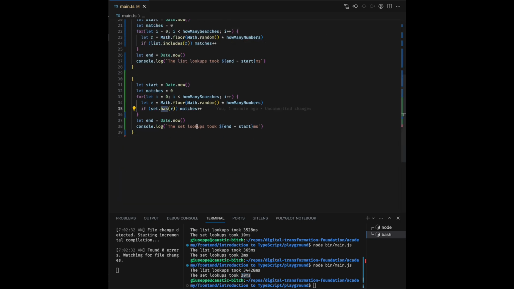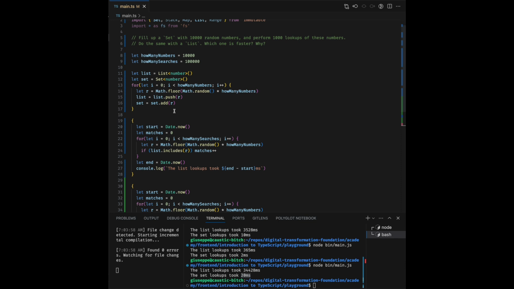It basically has a tree structure, and the tree structure doesn't grow in depth linearly with the number of elements. So if you double the number of elements, the depth of the tree doesn't double, and the searches go through the depth of the tree. We will actually have an algorithms course in the academy where we will explore this in depth, but for now know that searching in a set is much faster than searching in a list.